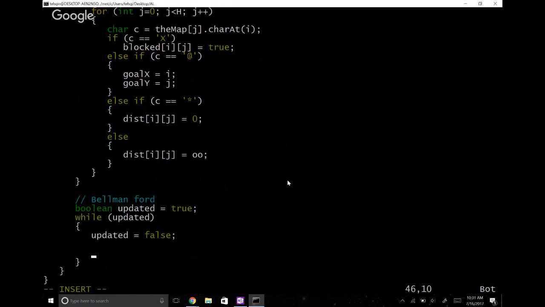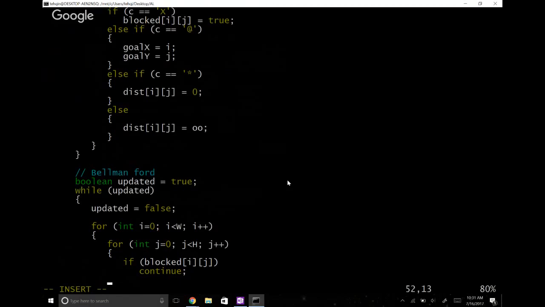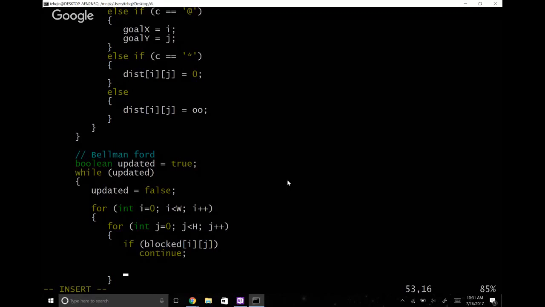Okay, so now I basically set up my graph. I'm using the graph implicitly, so I'm not actually storing the transitions on the matrix. I'm just going to loop through all adjacent cells to loop through all the nodes. So I'll just go through all my nodes, and then for every node, I just go through all adjacent edges. Don't have to handle blocked cells. We'll just write it this way. And then I just want to update off of adjacent edges.